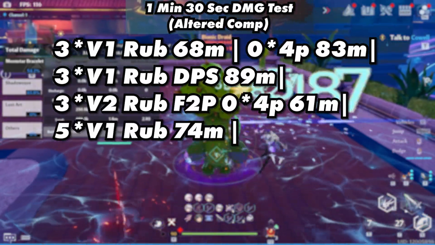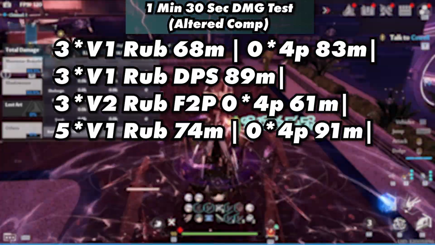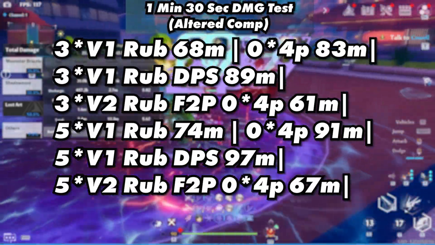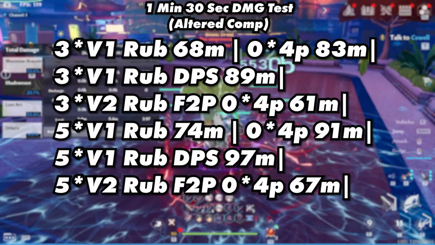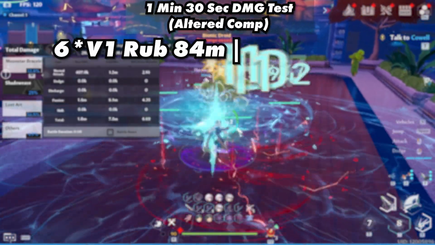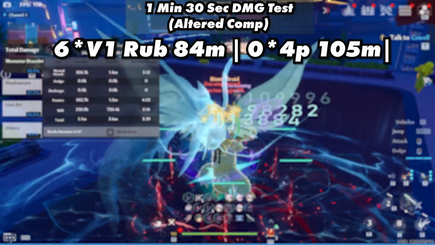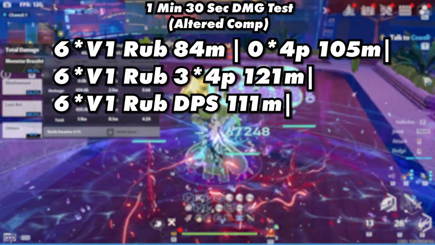5-star version 1 Rubilia using no matrices was able to reach 74 million, and using her 0-star 4-piece 91 million, and using DPS matrices 97 million. 5-star version 2 Rubilia using a 0-star 4-piece Silka matrice was able to reach 67 million. 6-star version 1 Rubilia using no matrices was able to reach 84 million, with her 0-star 4-piece 105 million, and with the 3-star 4-piece 121 million, and with DPS matrices 111 million.